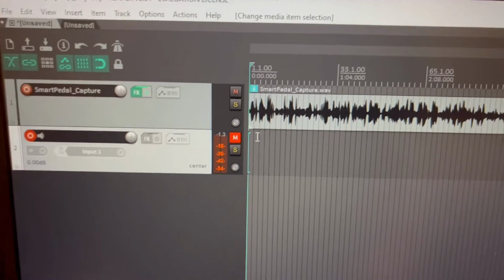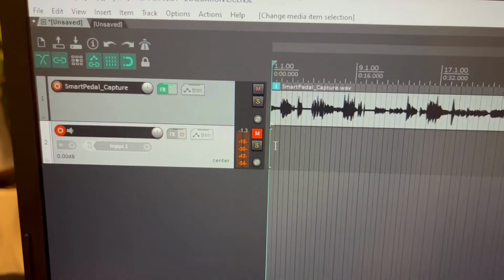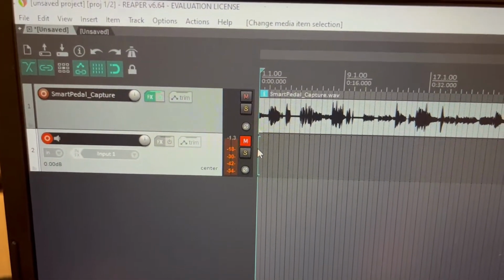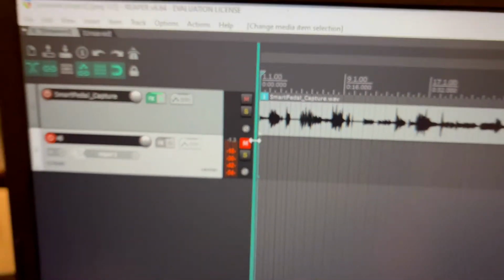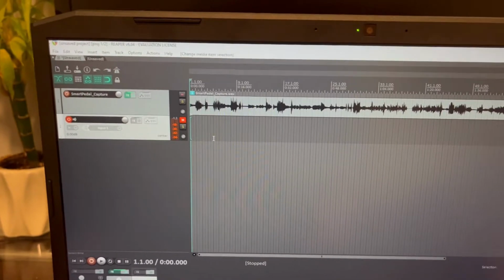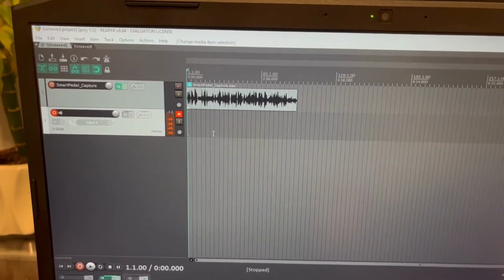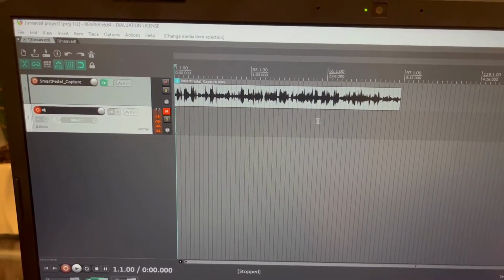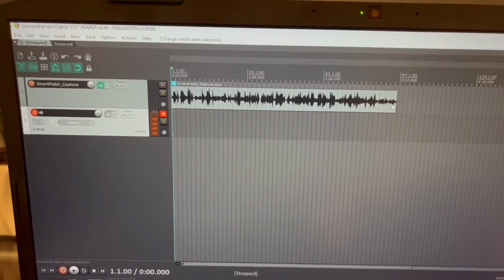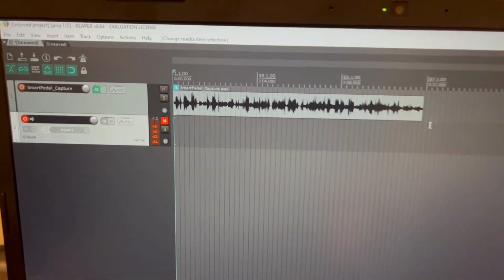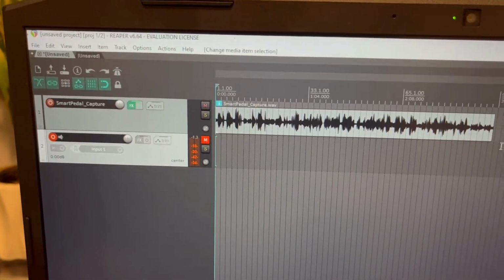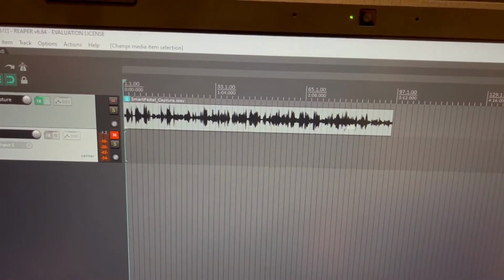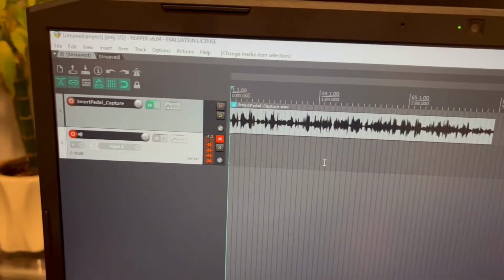Got the pedal set up, got the levels set how I want them, and the other important thing is that this recording absolutely has to start at the very beginning. Otherwise it will get off sync during the training process. Now you can let this recording run out past the length of this file, that's fine. The software is set up so that it will trim to that input file length.